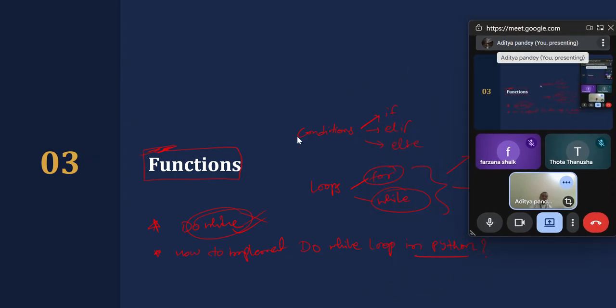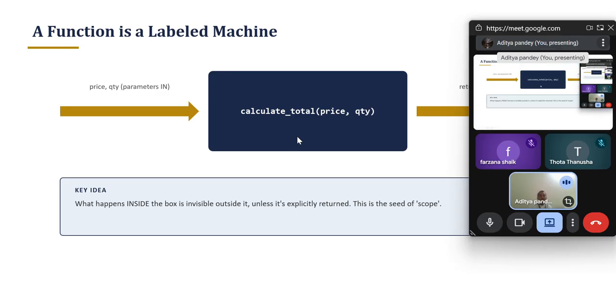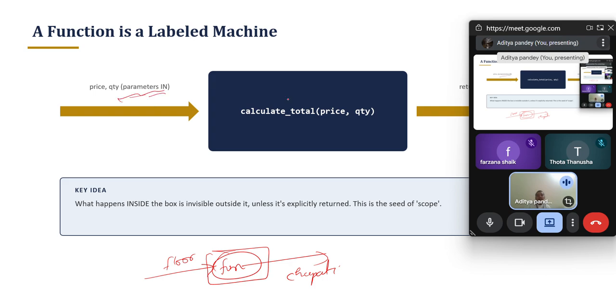So now we are going to see functions. See, a function is like a machine. You give flour, yesterday I was telling flour, and it will give chapati. This machine is called a function. You give some parameters, you give some ingredients, it will create something and give to you.